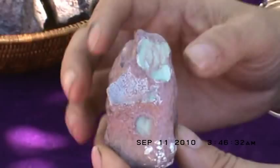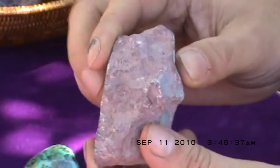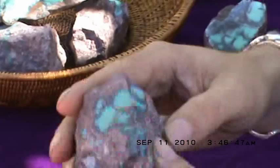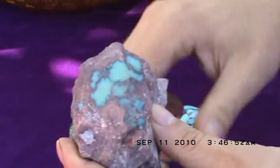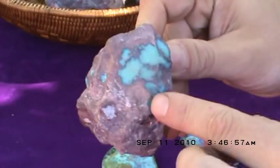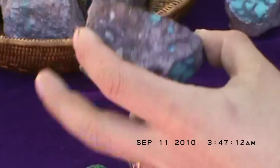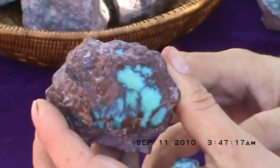If you don't know what you're looking for you might not find anything. Here's an example of what the Bisbee blue stones — the traditional Bisbee blue — was cut from. This is dry here; you can see the turquoise here as well as here. Most of this rock is a big nugget and then it's encased in its natural rock. Let me just get this a little bit wet to show you what it's going to look like when we cut it. You can see what that possible color is going to look like when it's cut into a cabochon. Beautiful stuff.